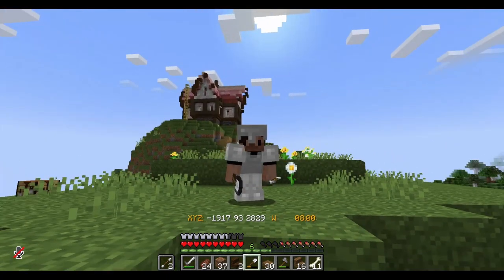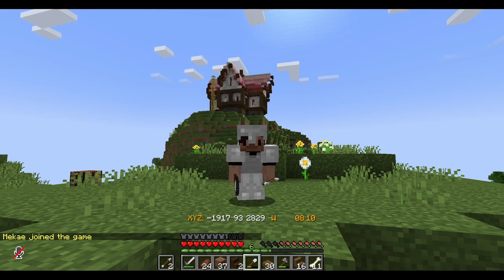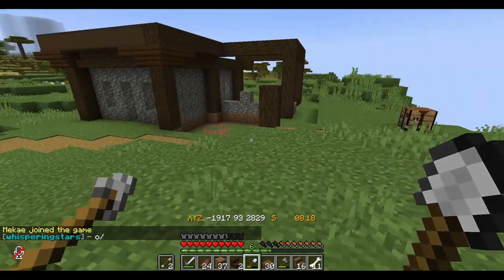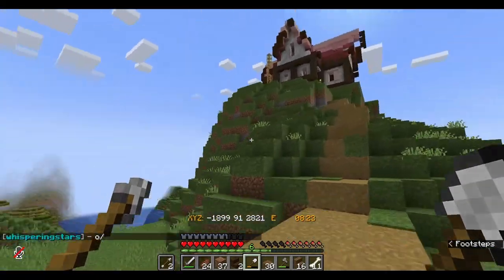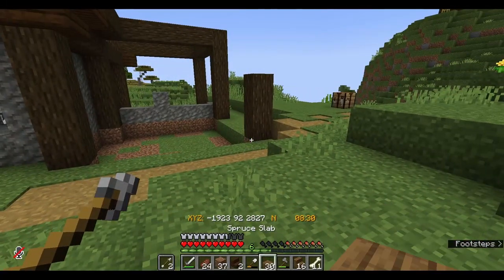We're on episode 2. It has been probably a couple of days since the last episode, and we have made a lot of progress. If you're wondering, that house is not mine. That one is. I am not exactly the best builder in the world. That house up there on the cliff actually belongs to Whispering Stars, who I think is getting close to being done. We are trying to design our own house because I think there's a competition of sorts to see if you can build the best house.